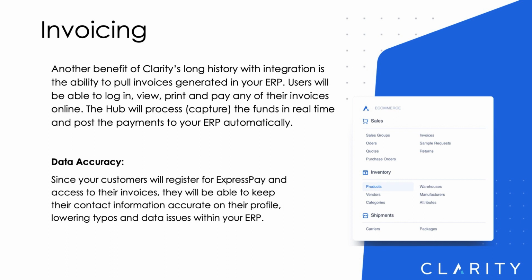So what this enables, it allows us the second that they ship that product or mark that order fulfilled, we can automatically push that invoice from the ERP into the payment portal, send a text or an email to the user going, hey, your item shipped, here's your bill. You have 30 days to pay your bill. So before it even reaches them, they've already started that 30-day counter, right? So it speeds up their payments quite a bit.